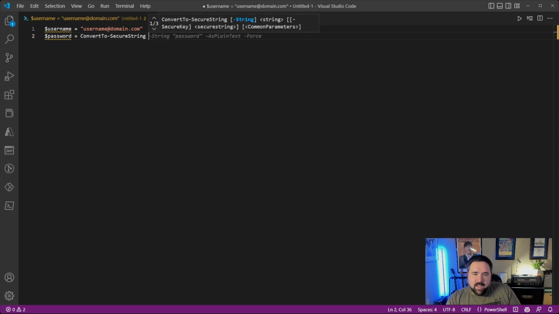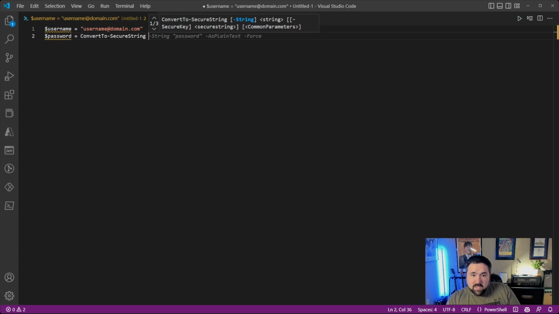And then, again, Copilot is kicking in, and it's saying, maybe you want to do dash string password as plain text dash force. And that is what I want to do. But even more interesting is that I'm looking over here at the ChatGPT version of this script, and it doesn't have dash string in there. So that might be the very first place where ChatGPT falls short in writing this script.